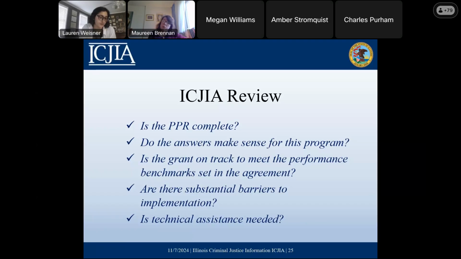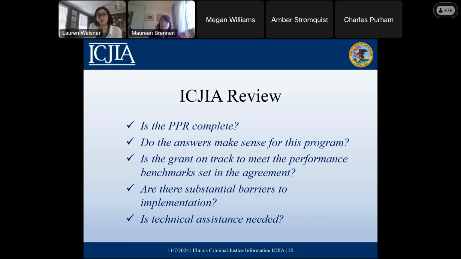We want to look at those narrative answers to see if there are any substantial barriers to implementation, and determine if there's some technical assistance that we can provide. Do we need to give you a call and talk about these barriers, or why you're so far behind in reaching a benchmark, and really have a conversation?